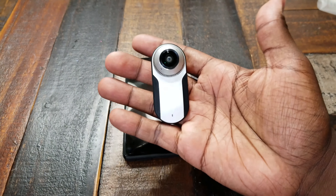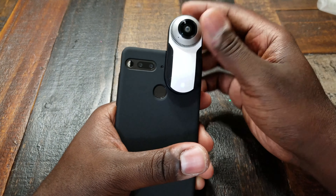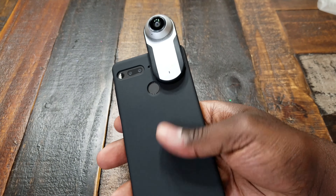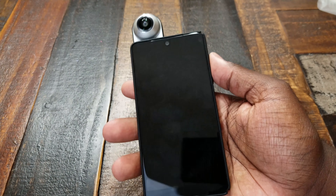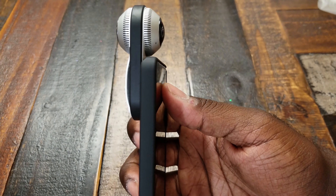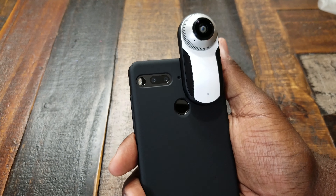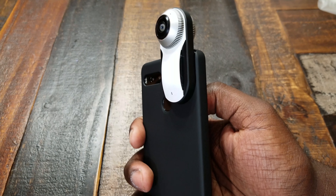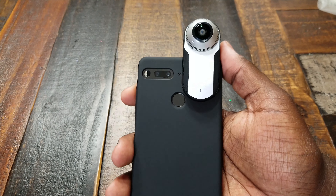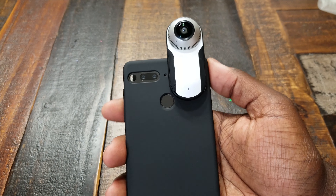Here's the 360 cam accessory if you've never seen it. One of Essential's claims to fame was the little magnetic port on the back, and as you can see, this allows you to put the camera on there and still have your case on — so you're not worried about fingerprints or scratches. I don't think this case is going to provide much protection if you drop it, but it's a nice feature if you're vlogging heavily or using the 360 cam a lot. If they come out with any more accessories in the future, this case will allow you to be flexible — because with any other case you'd have to take it off and walk around with the phone naked, and that's scary.